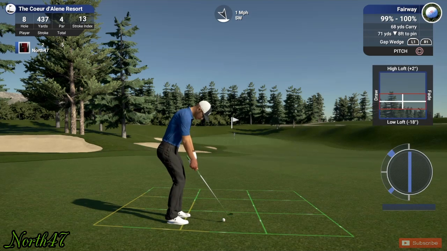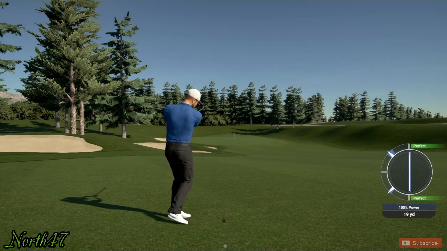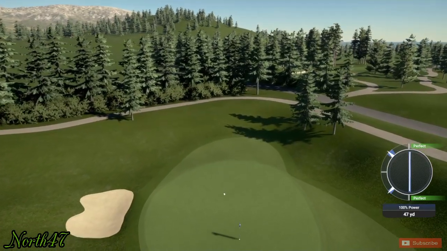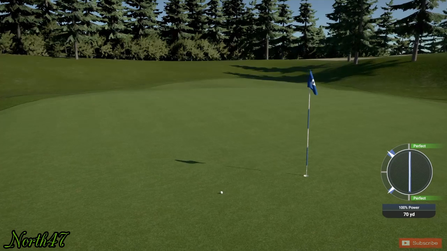Now that club head looks to me like it's going to be pushing the ball directly towards the pin. So we're on a bit of a downhill. Said it's playing 68. I'm going to put up a little bit of loft on that, just because we're on the downhill and the gap wedge is going to carry at 68 anyway. Let's see how that gets on. Perfect, nice and straight. Didn't bring it across, but it generally doesn't actually with the pitch shots.